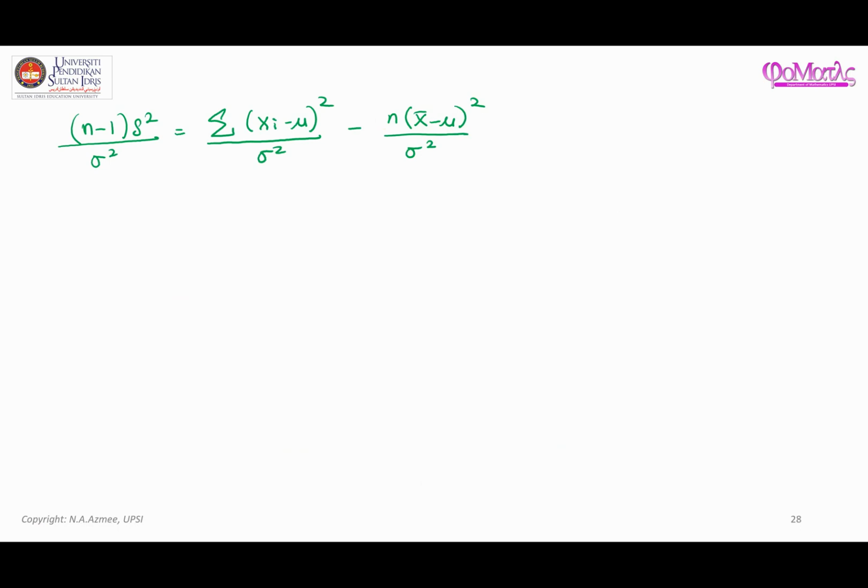Okay, so what we are going to do next is, well, I hope you can see that this one is from i equals 1, and I hope you can see that sigma squared is a constant. When it is a constant, you can either consider it to be outside the summation, or you can put it back into the summation, right? Okay, so let me just show you what this is all about.